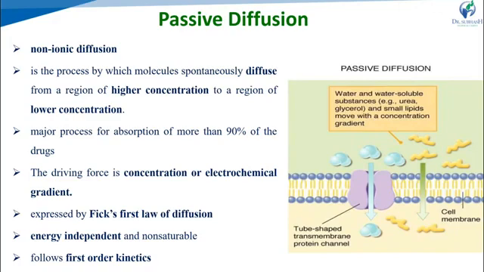There is also a downhill transport mechanism. In passive diffusion, the higher the surface area, the faster the rate of diffusion. The higher the lipophilicity or lipid nature, the faster the rate of diffusion by passive diffusion. For the absorption of drug, three criteria are required. First is lipid nature, because the cell membrane is based on a bilayer of phospholipids. So lipoidal drugs easily dissolve and cross the cell membrane. The unionized form of the drug crosses the cell membrane easily, and the second criterion is low molecular weight size.